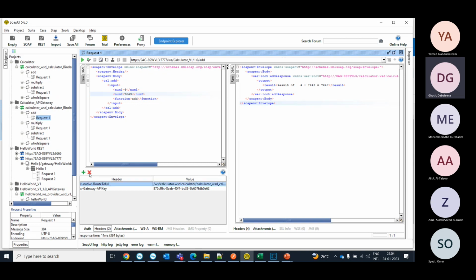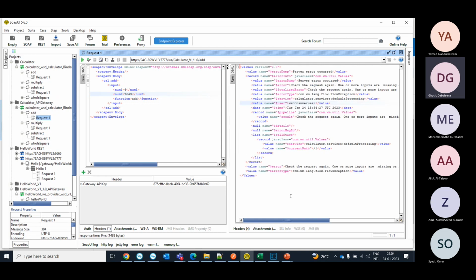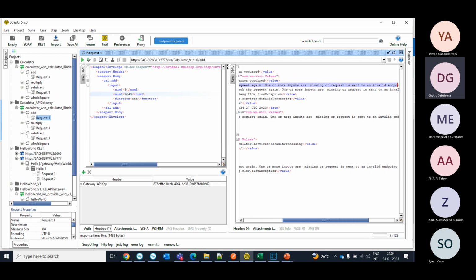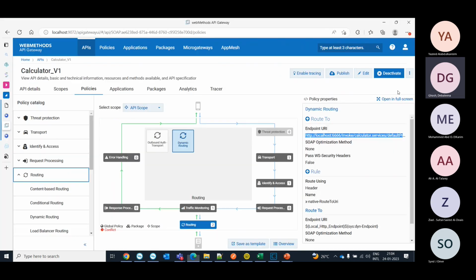In case I remove this header element, it calls the default processing URL and gives back an error message saying check the request again, one or more input is missing or invalid endpoint.